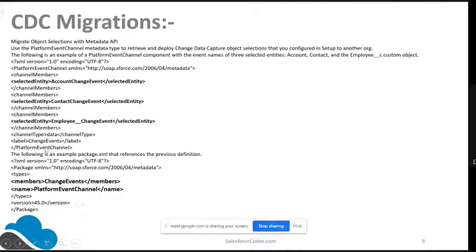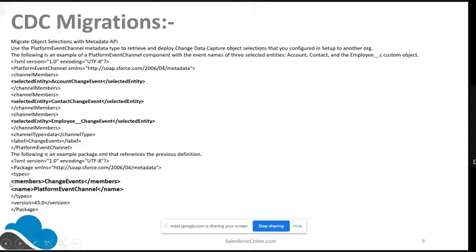So suppose I want to migrate a particular custom object, we always define the name as a custom object, right? And then members we define all the custom objects that we want to migrate. Similarly here, we write platform event channel, and the members, all the objects you define as a CDC, you include all the members one by one.